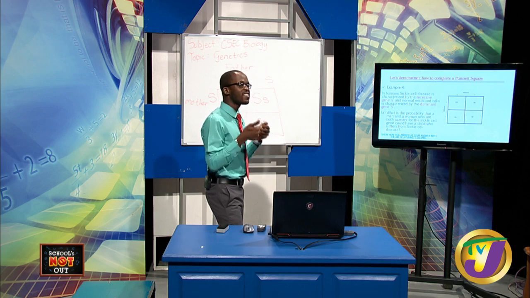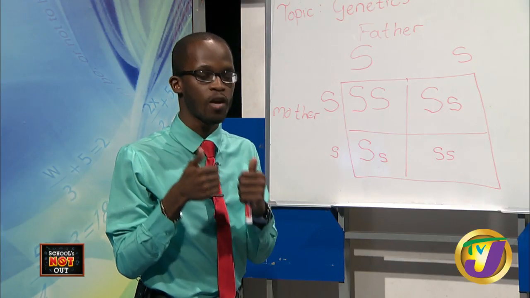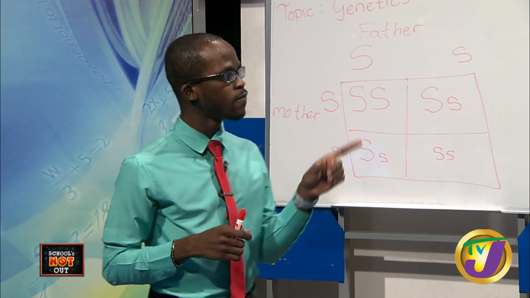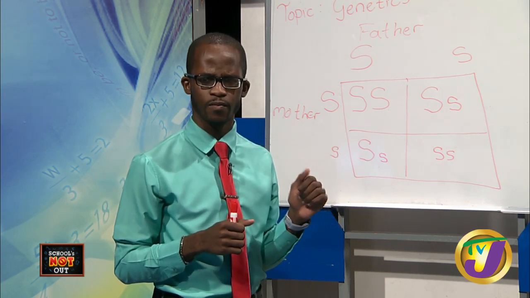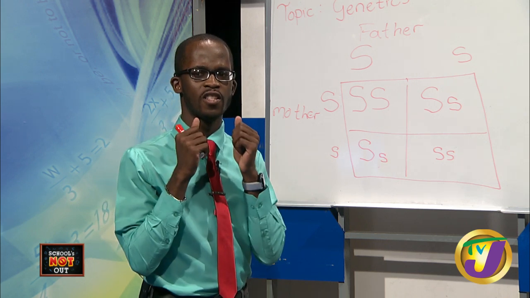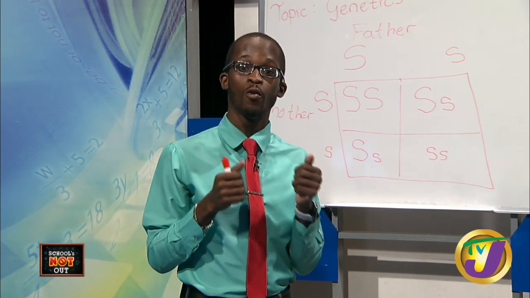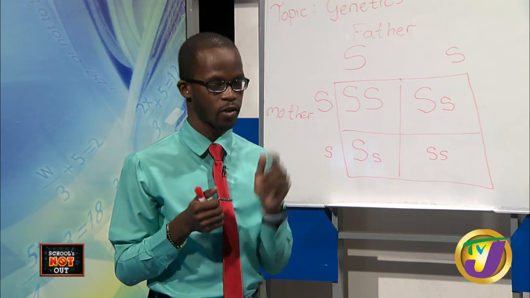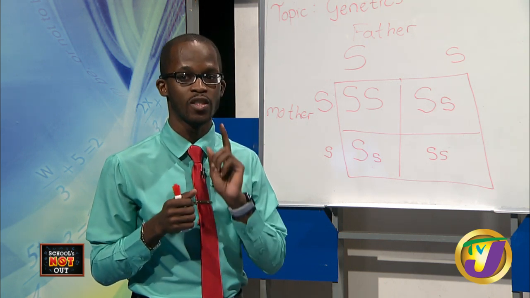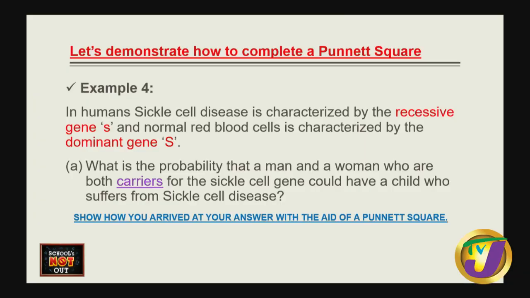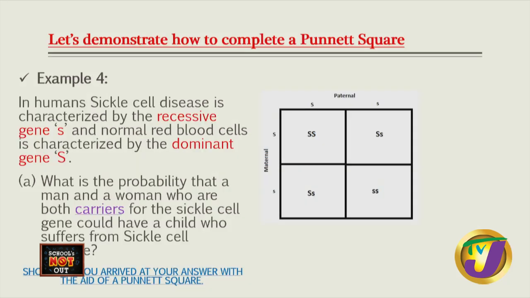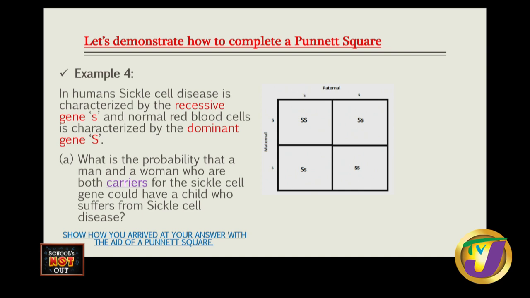Now, it's for us to isolate that child who is suffering from sickle cell. Would it be the first quarter, 2 capital S? No, because of course, if you have the dominant gene, that means that you're normal. So it's possible for a man and a woman in this case to have a normal child because they could pass on 2 dominant alleles. What about a capital S and a common S? In this case, no, it would be a carrier child because the dominant gene is there. So the child is going to be a carrier, still having normal characteristics.